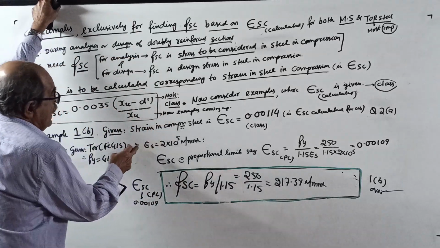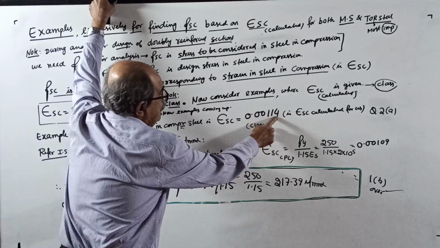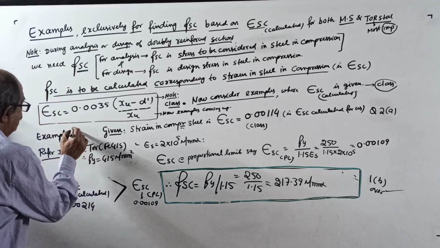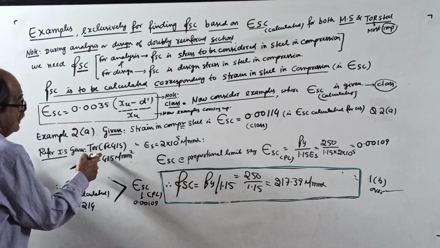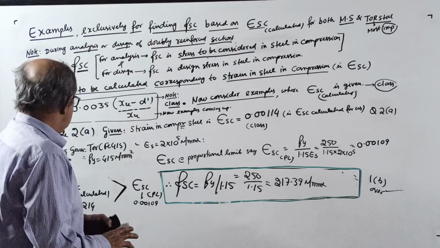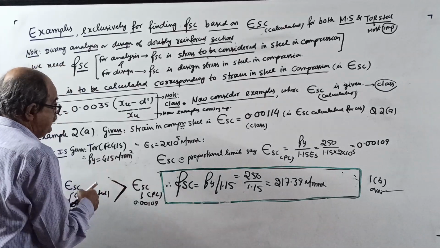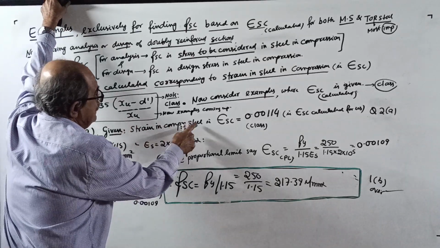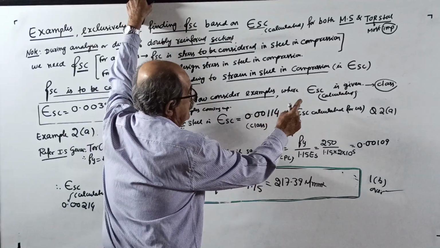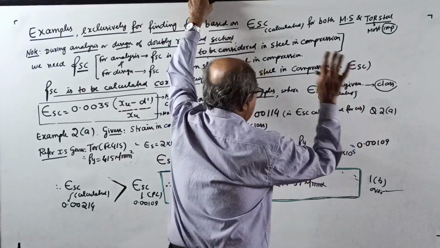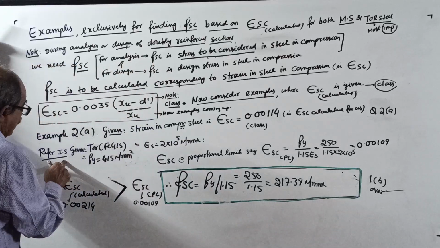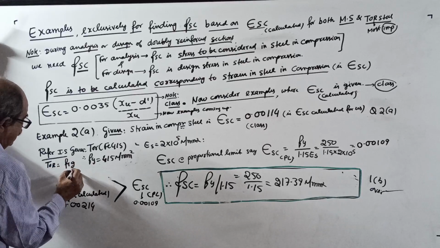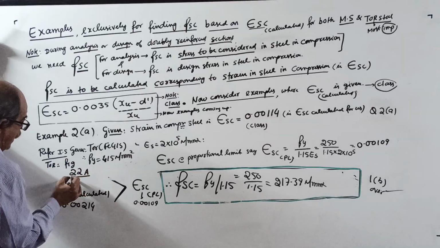So now see, you have to find FSC for strain in steel of 0.00114 and it is told that what? It is question 2A. Tar of grade Fe415 used, Fy 415 I told. Okay, over. This is the given question. Now, given strain in compression steel 0.00114, that is epsilon SC calculated for us. Refer IS code. Remember, it is tar. Therefore, figure number 22A, I told you upper figure.